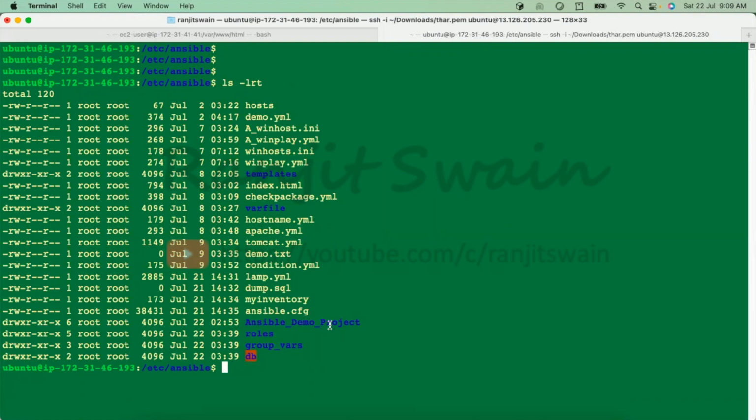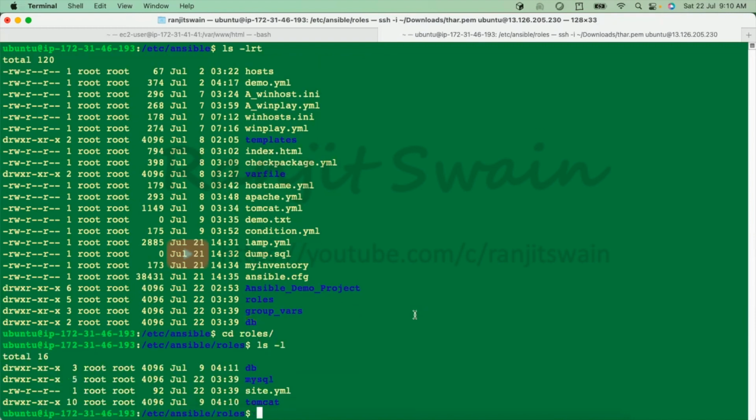Now all these things have been created, but the Ansible Vault has not yet been set up. So what we'll do here, let's go to the roles sections. Under this roles section, we have two roles, right?